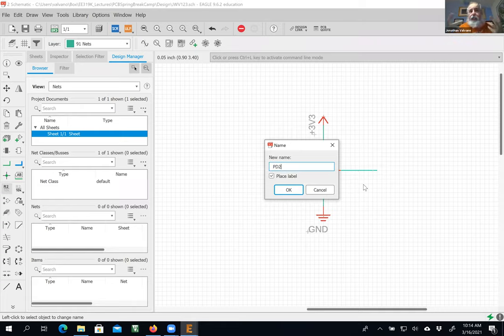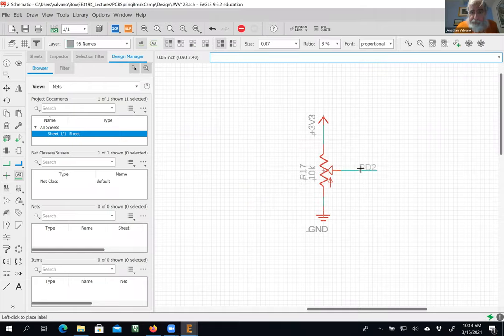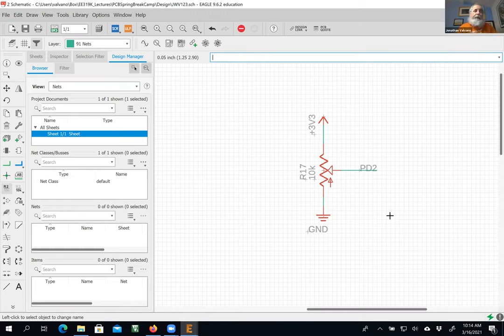Okay, now that's going to connect two nets together, but I'm going to be happy about that. All right, there we go. Yeah, I do want that to happen. All right, and I give it a name, put it there. All right. Like I said, we need a way to test it. When you get to lab 8, you're going to need to put your voltmeter on that.